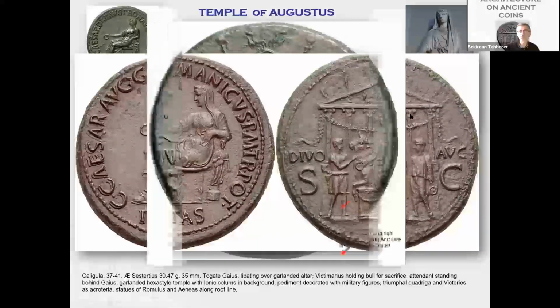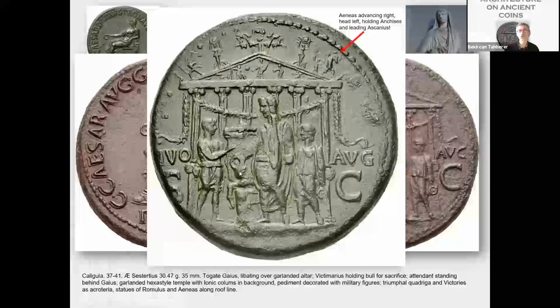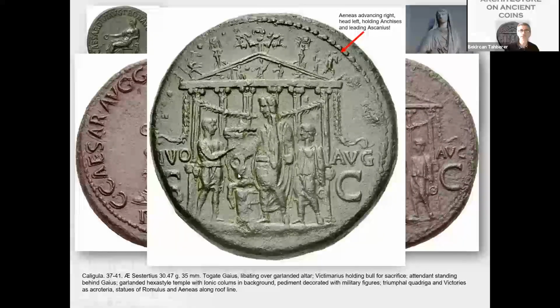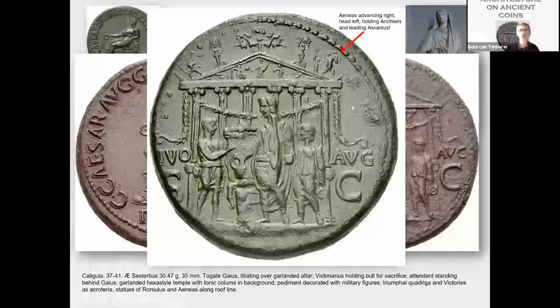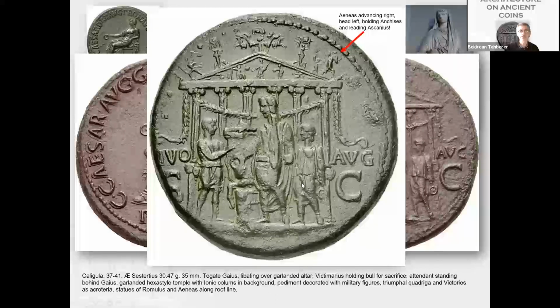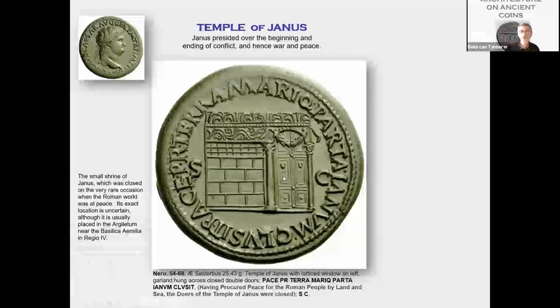It's not very visible on this one, but this one shows the scene very, very vividly. And of course, a garland hanging from the top of the building is visible on all of those coins. Again, we're at Rome, and I wanted to show you this spectacular view of the Temple of Janus.